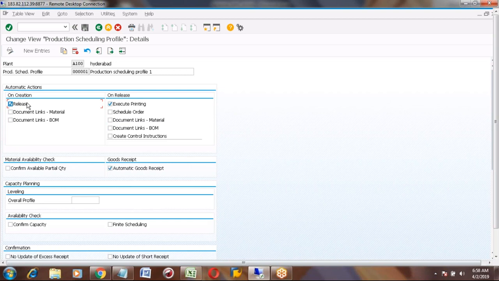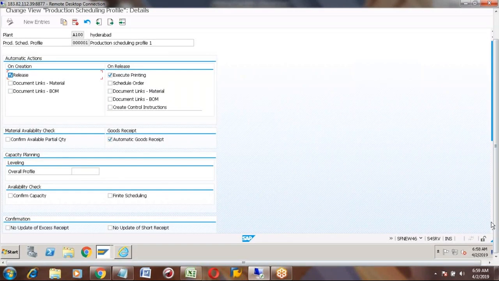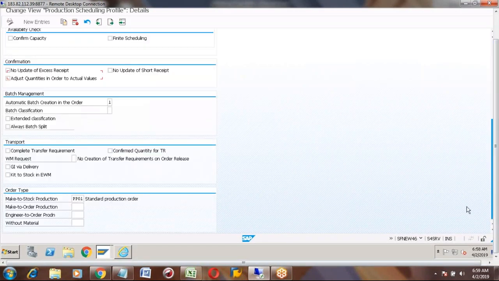On creation, you can select the release and auto goods movements. And you can select the order type, by default it will come. Order type, batch creation, these are the best practice, meaning you need to default these values.